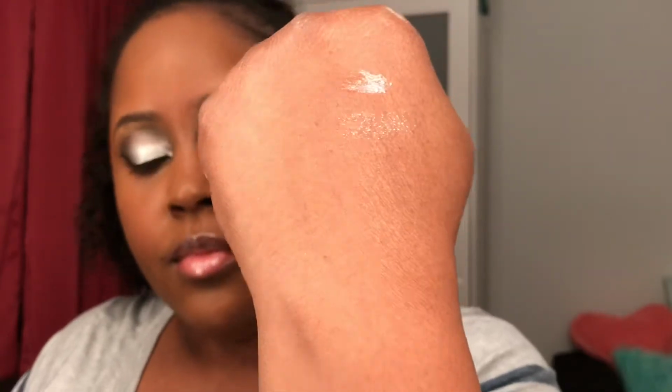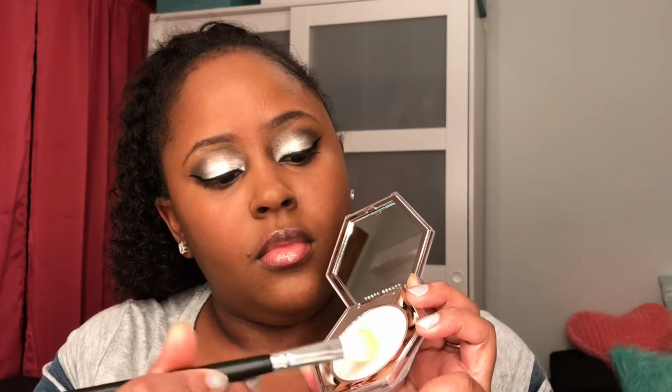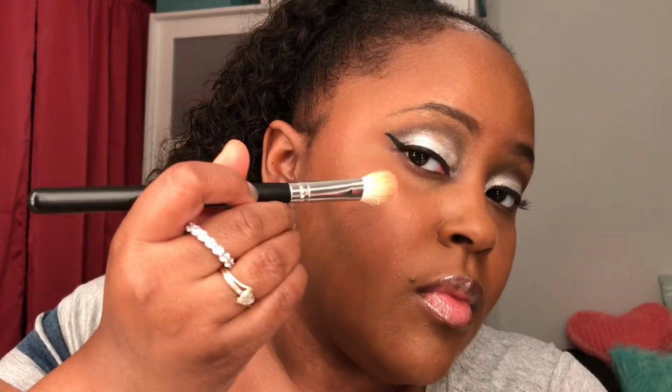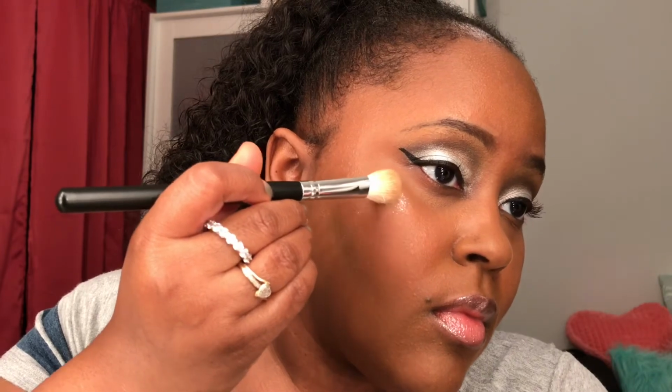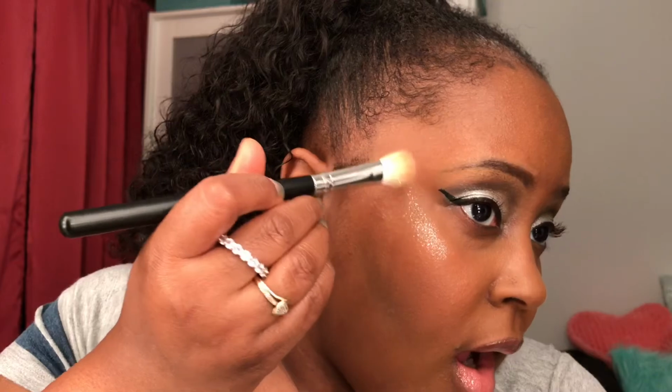That's why it's touched. And this is me trying to decide which brush I'm going to be using to apply this highlighter on my face. And I picked a Morphe brush. This came with a kit, so it has no numbers on it. But just know that this highlighter can be used all on your body, like your collarbones, under your eyebrows, wherever you want to put it, really. Your whole chest, if you want to shine real bright. Just use the correct brushes for wherever you want to put it.